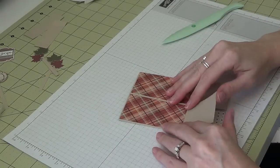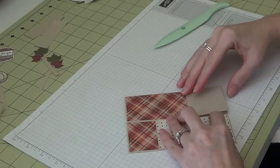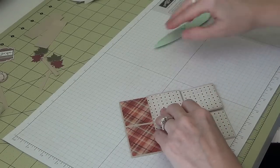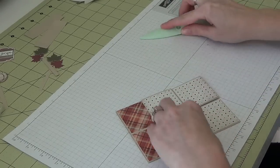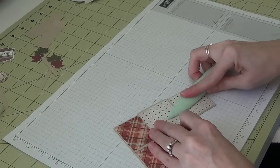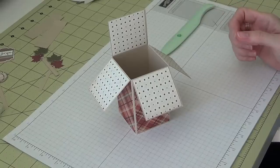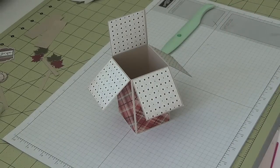So now I'm going to take my little flaps and fold them down. And I'll flip this over and fold this one down. And then I have that part of my box done. One second.